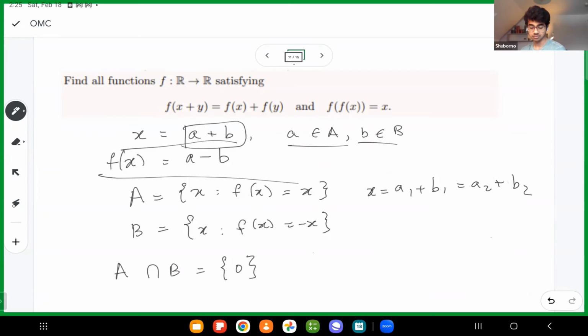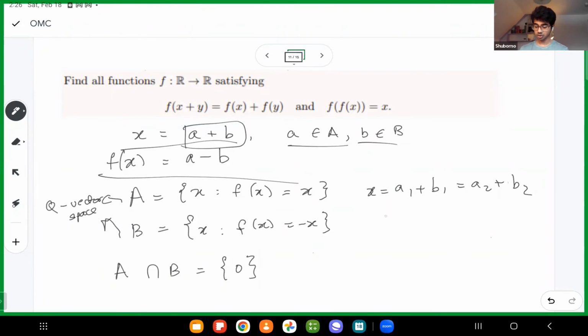I think the point is that any two values in A, and any sum of values in A, would give a value in A. So the point is that this is a Q vector space. Does that make sense? So if you had f of x equal to x and f of y equal to y, then your sum would also be f of x plus y is x plus y. So if two values are in A, their sum is in A as well. And if you do a rational scaling of it, then it will again be in A. So both of these are Q vector spaces.